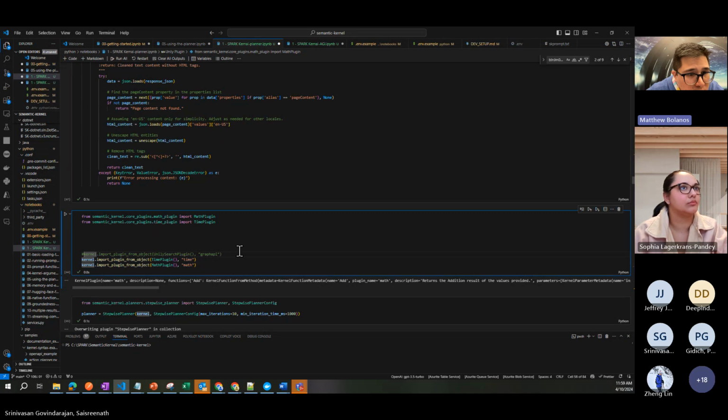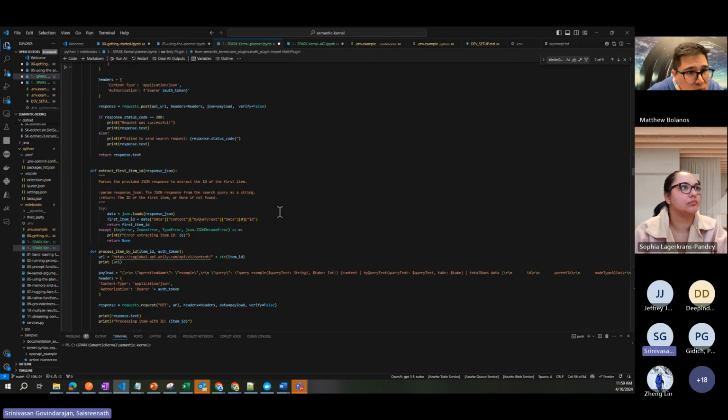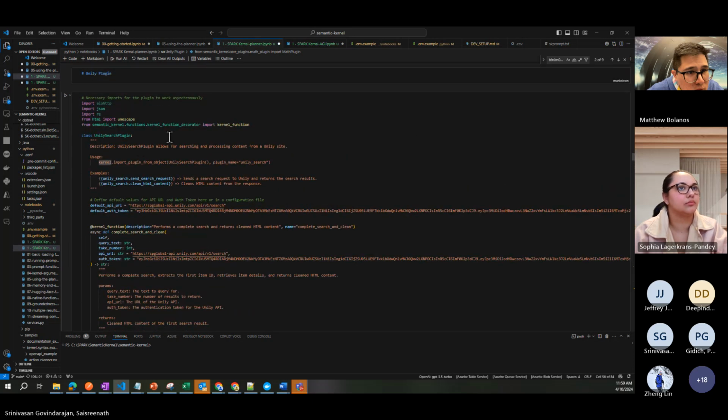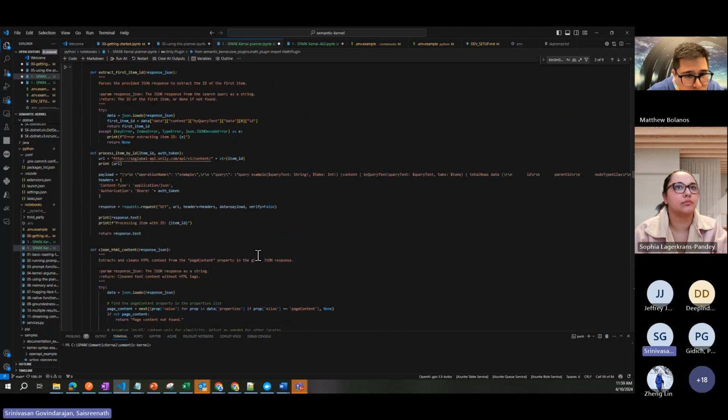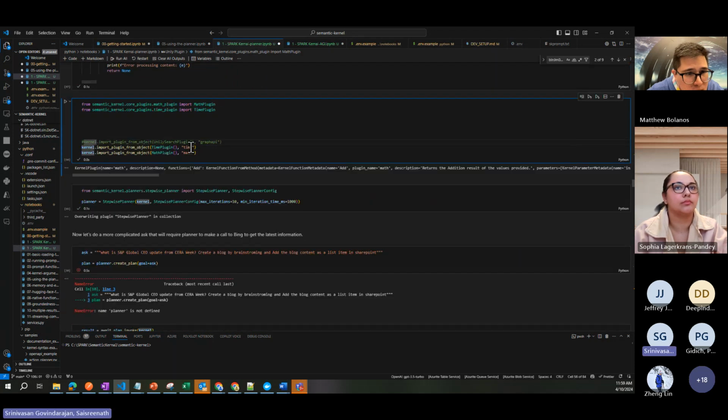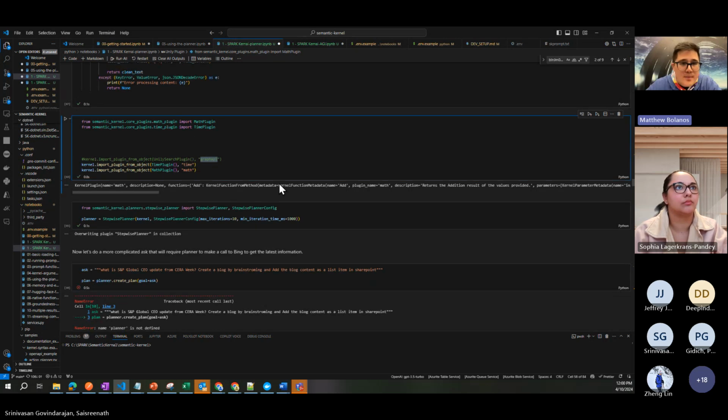Yeah, this looks right. Can you scroll to your custom plugin? Okay, so this is my custom plugin. This looks generally correct. Are you receiving an error or something? So this one is loaded from the, I think this is a file name, and this is the class name. Since I'm loading directly from the notebook, given the class name here, what should be the component here? I mean, the parameter. Oh, that's the name of the plugin that you give the AI. So you probably want to call it something like Unily search.